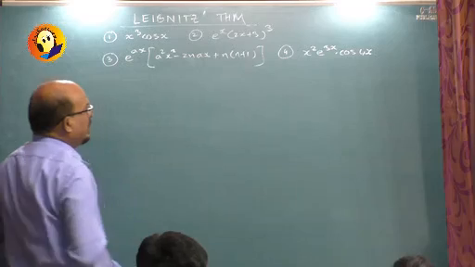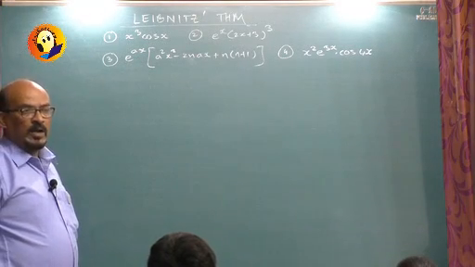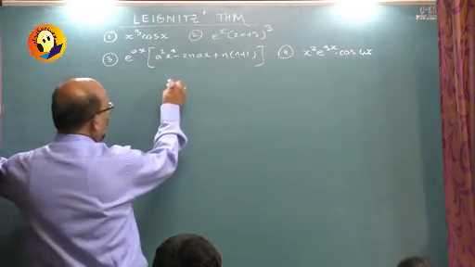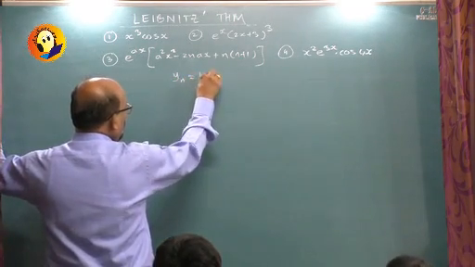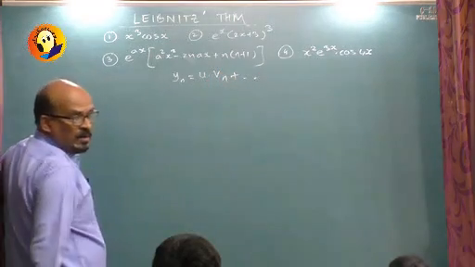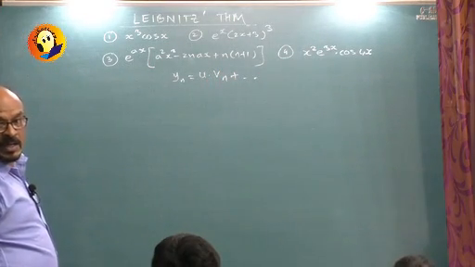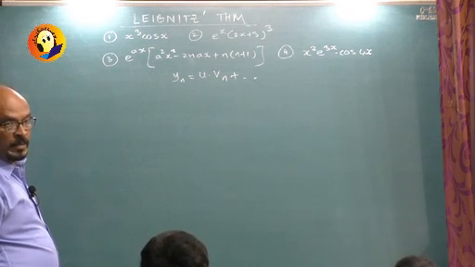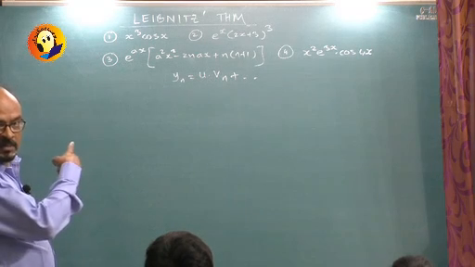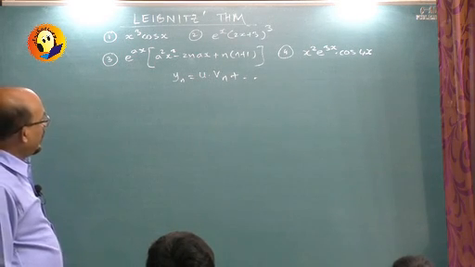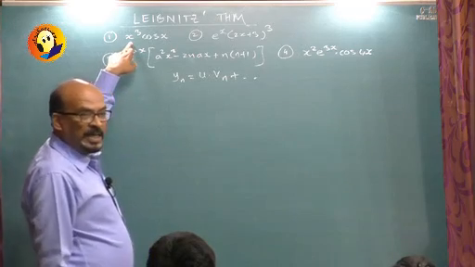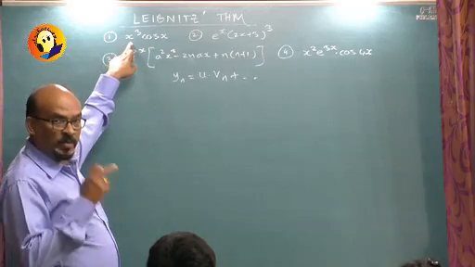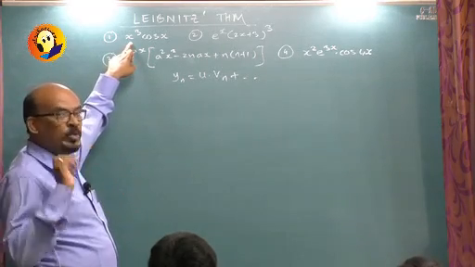Now it is interesting which formula you are using and how to proceed. You tell me which formula you are going to use for yn. Is it u into vn plus etc. or un into v? Because accordingly our u and v functions will be decided. U vn, this is what we will use. Now see, x cube, its nth derivative is 0, right? So we should start from x cube and go on differentiating it. There will be only 3 terms.